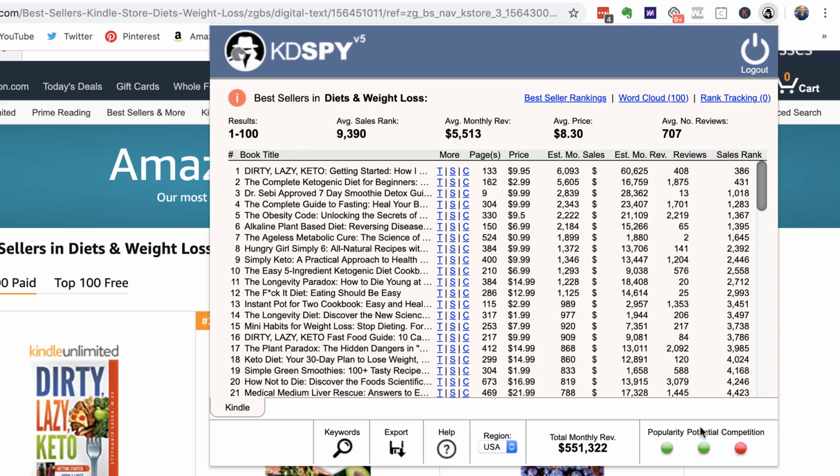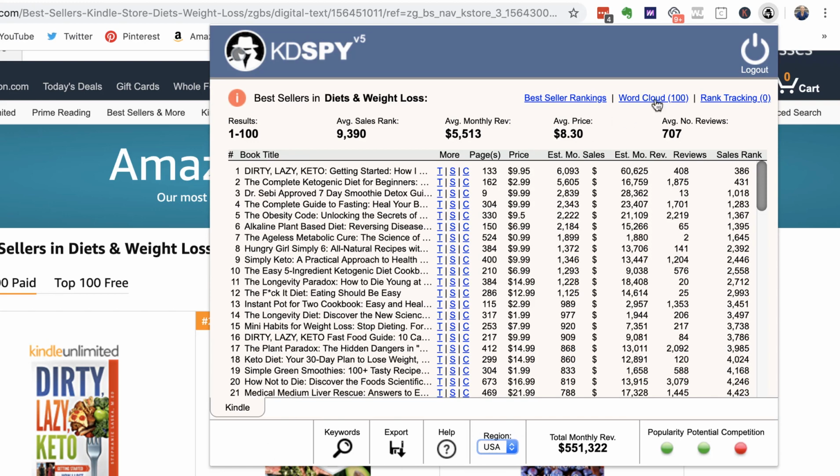It'll also tell us some indicators here on whether or not we should actually pursue this category. So it'll tell us the popularity. So it says this is green. So it says this category is very popular and books here have good sales volumes. Potential, the revenue potential in this category is very good. And then it tells us the competition. The competition here is very strong. So that's something to consider, okay? But we don't need to make our decision just based off of that. It's just something to consider. Now, also we can change the region. So you can actually analyze from the UK, Germany, France, Italy, Spain, Japan, Australia, etc.